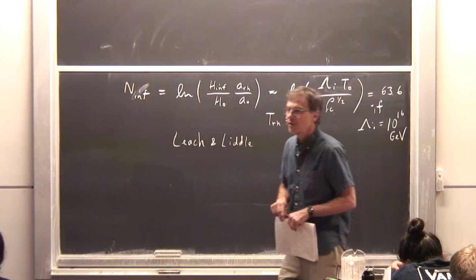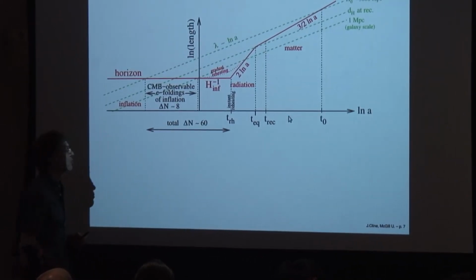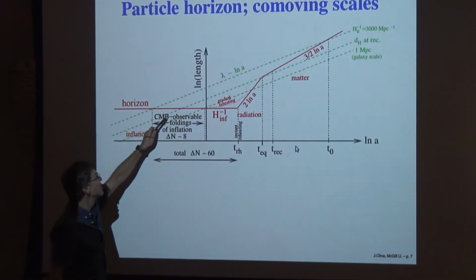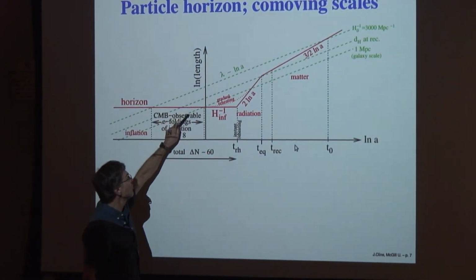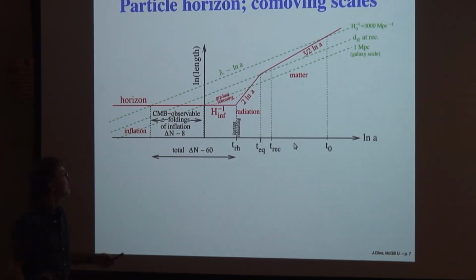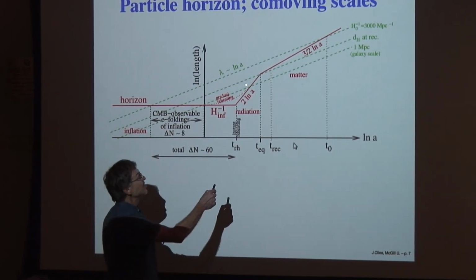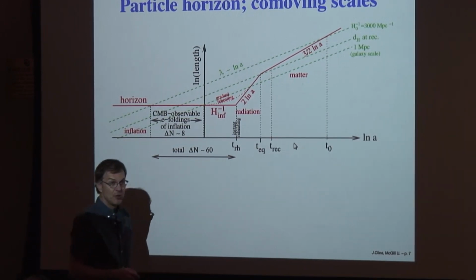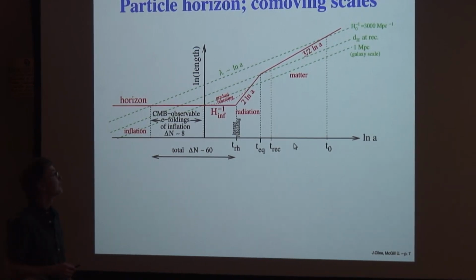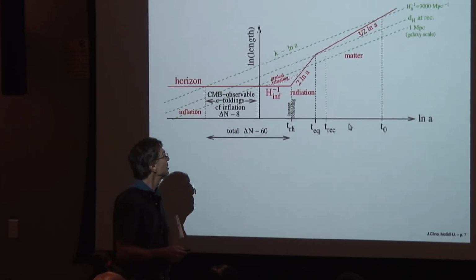And so another thing that I missed because we were getting a little rushed at the end here was the whole concept of horizon crossing. So you see these different scales are crossing the inflationary horizon at different times. That's what we usually refer to as horizon crossing, or at least during inflation. There's another horizon crossing that happens later on when these scales re-enter. They recross the red line, so they come back in within the observable universe. That's usually called horizon re-entry, but it's another horizon crossing.